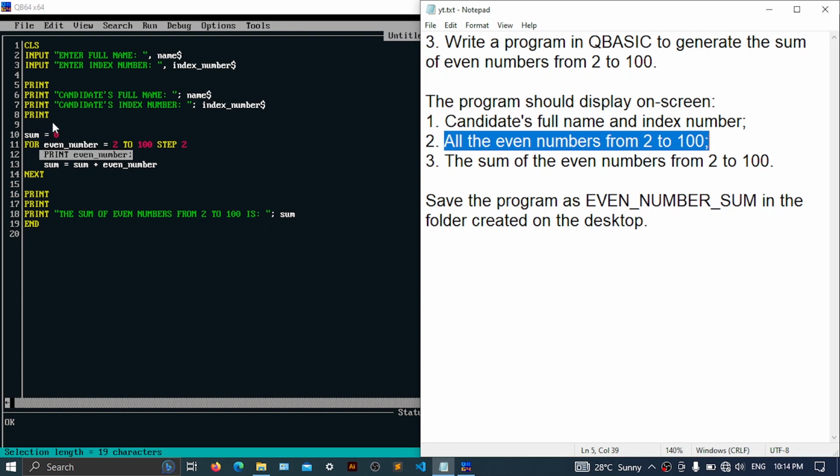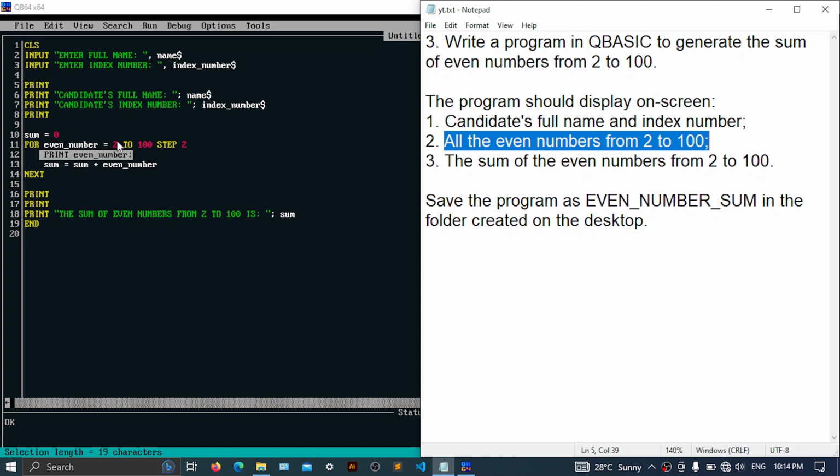And now the third part is where we created this sum variable on line 10. Currently the value was 0. Every time we get an even number, the sum variable keeps adding it to itself. So it says sum is equal to sum plus the even number we are printing. You can see it's currently 0. So when the program starts, it's going to be sum is equal to 0 plus 2, making a new value of sum 2.